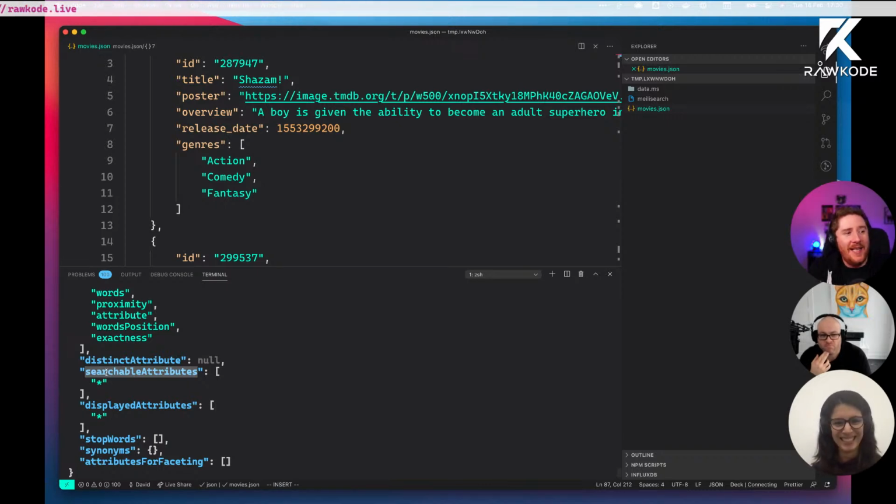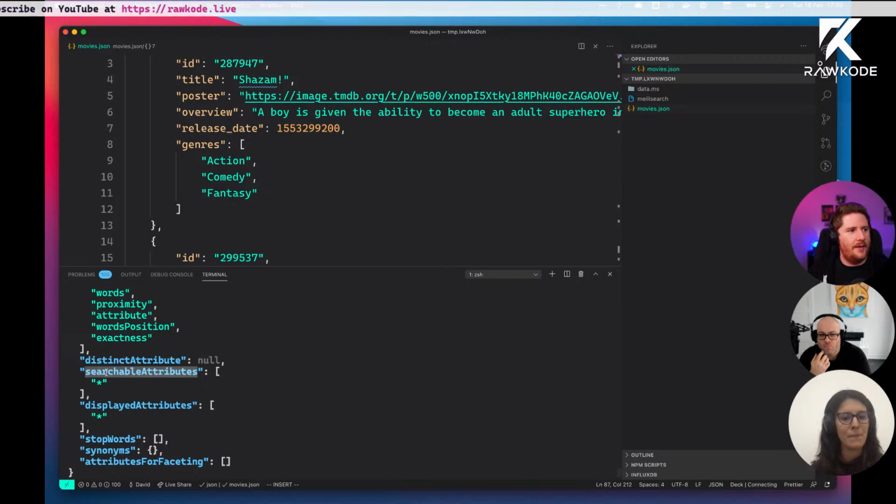And displayed attributes, is this what, if I search movies for the matrix, will be the only ones that are returned for each of those? Do we call them records in Meilisearch, or rows, documents? Documents. Okay. And then I'm assuming the displayed attributes are what's sent by default. I'm not sure if I could tweak that.